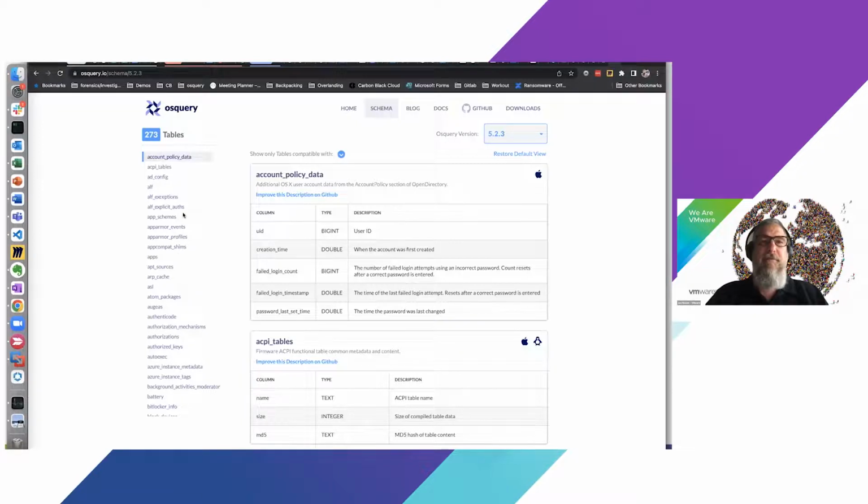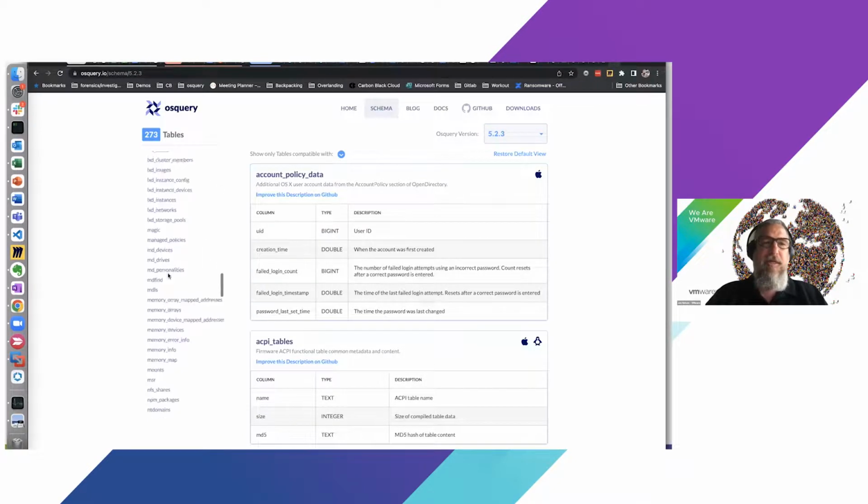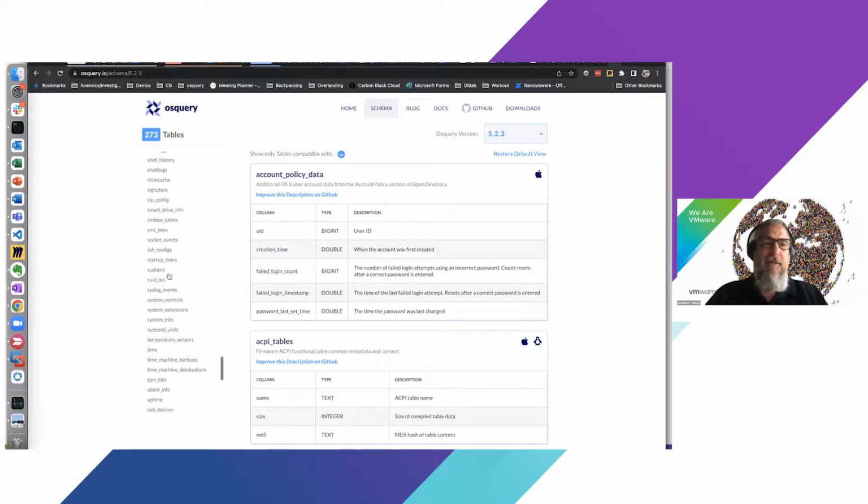But as you can see, there's over 273 tables. You can filter this schema for the different operating systems that you're interested in. They're also indicated over here by these little icons. But there are, as you can see, just a ton of tables that we can leverage to pull back data.